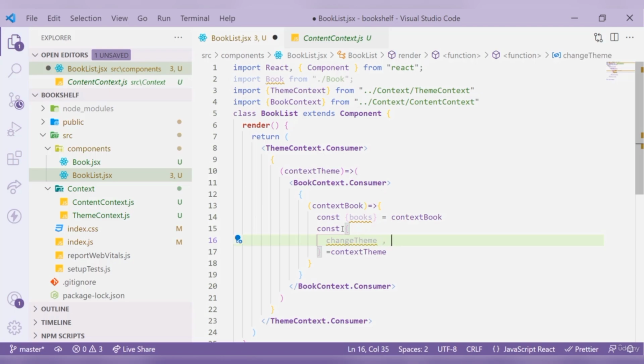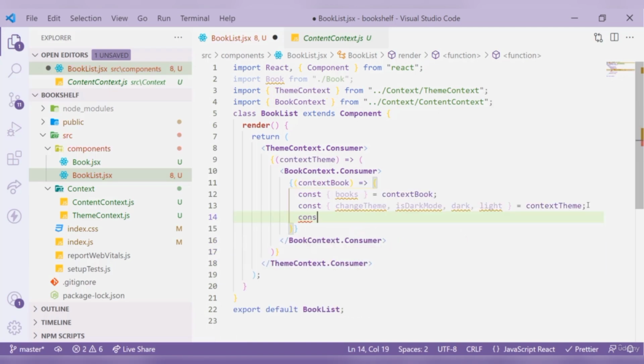Apart from this changeTheme, we are also getting our isDarkMode, and after this we are also getting our dark properties, and the light properties. So this is all the data that we are getting. Now we have to create a constant, and that is going to be called theme. So now let's create another constant that is going to define the theme that we have, that is whether we have the dark theme or the light theme set as active.